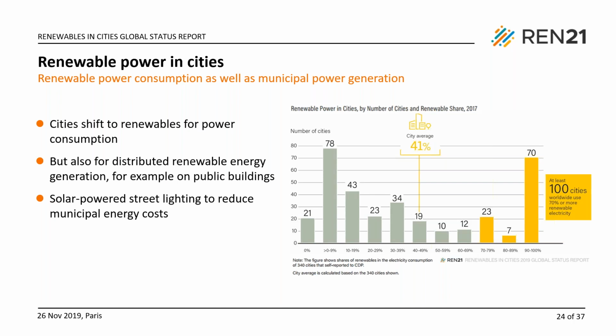When we are speaking about power, it is very clear that street lighting is one of the first entry points historically. And this is explained by the fact that municipal public lighting can account for up to 30% of the municipal electricity budget. So here is directly an economic interest to move to solar-powered street lighting. And globally, there are nearly 5,800 action plans that have been submitted under the Covenant of Mayors for Climate and Energy, which do include the use of energy efficient and renewable energy in public lighting.